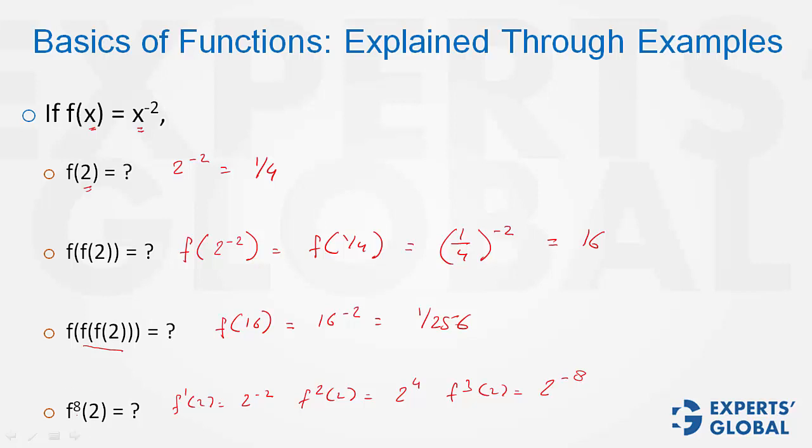You are seeing that even functions are all leading to a positive power, and therefore it's going to be 2 raised to power something positive. And what is this? You see, here it was negative 2 raised to power 1, then positive 2 raised to power 2, then 2 raised to power 3, then f to the 4 would mean 2 raised to power 4 in the power, and therefore eventually f to the 8 would mean 2 raised to power 8.